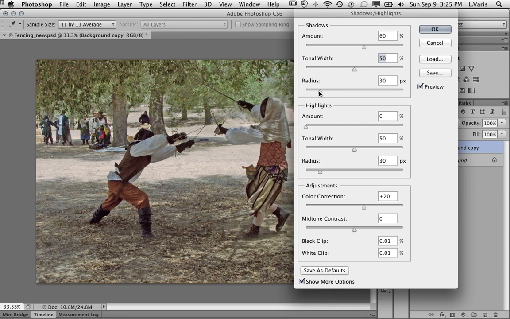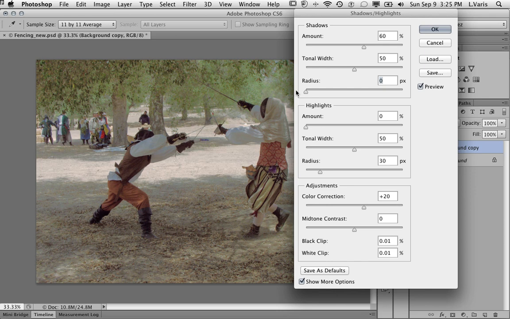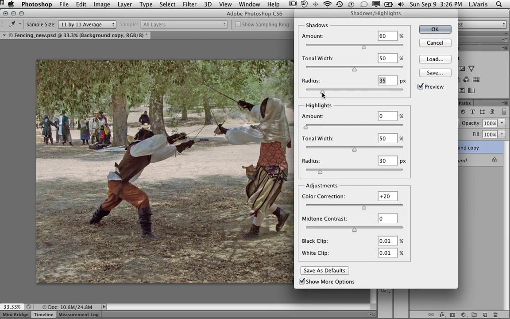The radius setting is kind of how we preserve local contrast in the image. Higher radius settings, once you stop making, you can kind of see lack of detail. Here, if I go all the way to the left, you see it's flattened out. I don't have any local contrast in there. As I move it up, it reaches a point where I stop, I get a sort of diminishing returns here, and that looks like in this image is pretty close to 30 pixels, which is their default, so I'll leave it there.